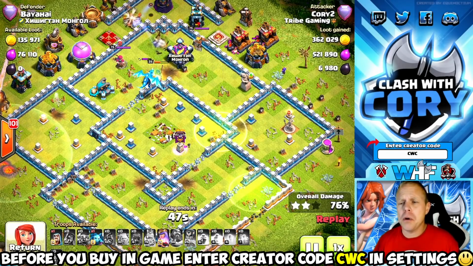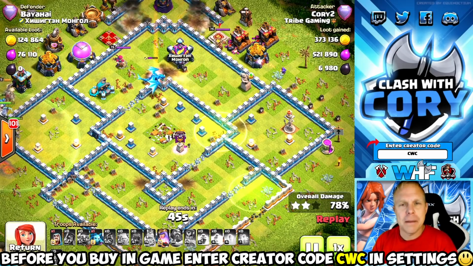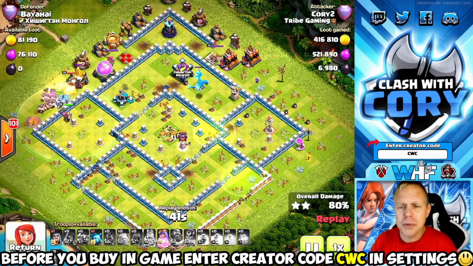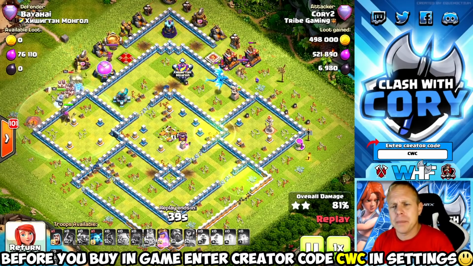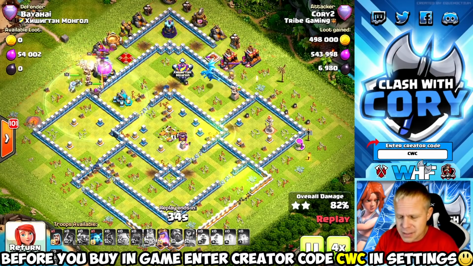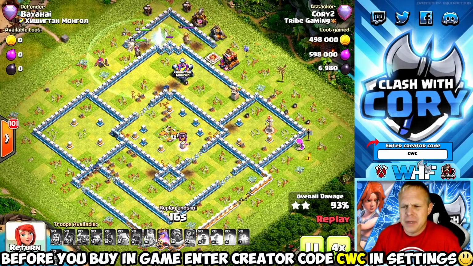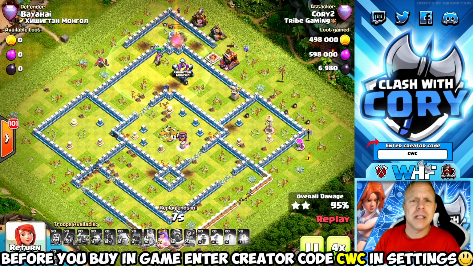Now, I don't always bring this with this composition, but on some bases, you got enough spells left over. Maybe you don't need all 3 jumps. Go ahead and bring a couple of invisibility spells. They're going to help your royal champion on the backside. Now, as far as the rest of this attack, we got full health heroes. I got a queen with an ability still. In fact, I'm pretty sure I'm going to skip this ability entirely, not even need it on this base.